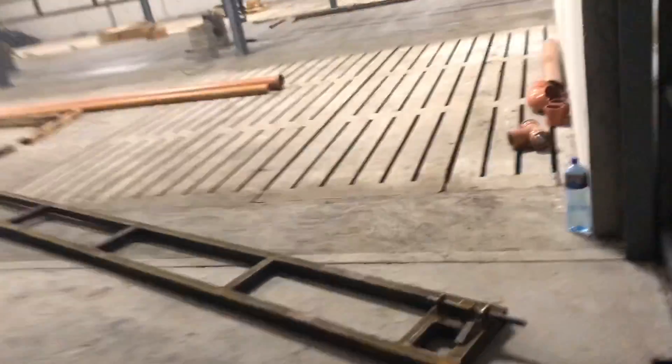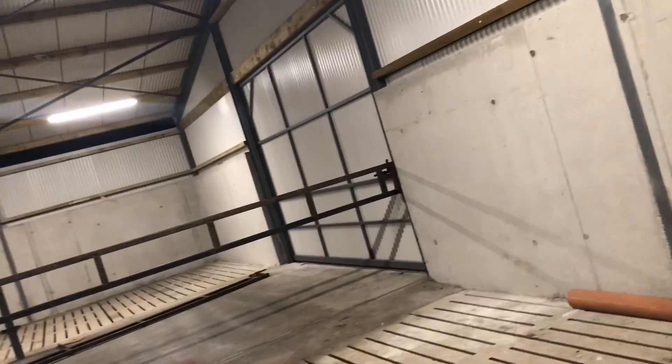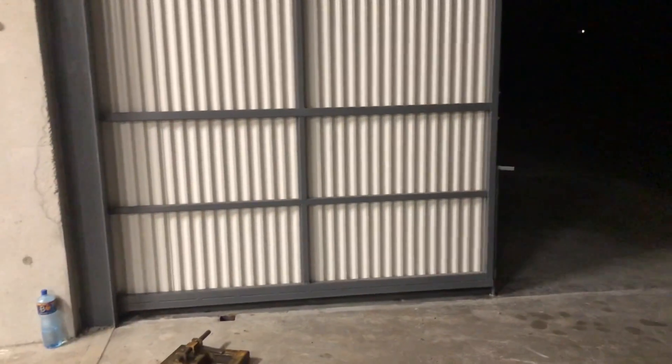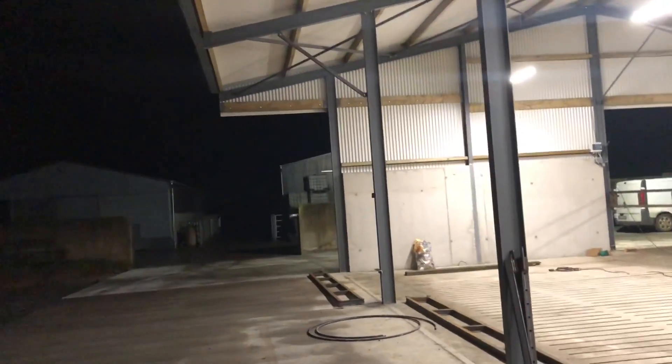All our sheds are pointing in the same direction, so if you left the door open you'd have rain water blowing in on the passageway — the wind blows it up the passage, it seeps in underneath the feeding boxes onto the feed, contaminates it and you end up having to throw feed out. We were worried on this external side about weather blowing water in on the feed and cattle as well, so we put this door on so that if we have heavy rain and strong winds forecast, we can slide over the door and it should protect the feed and cattle from getting wet or exposed to the weather.